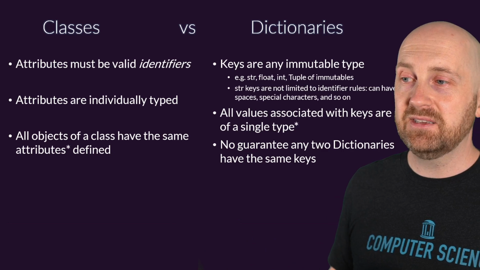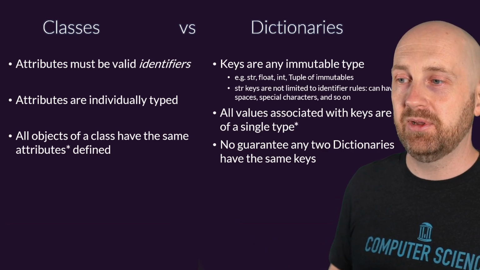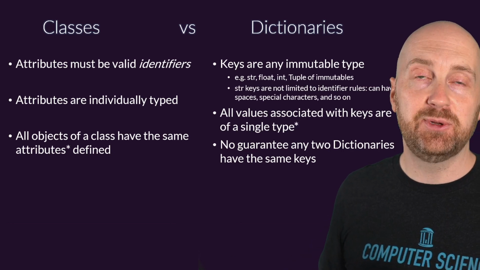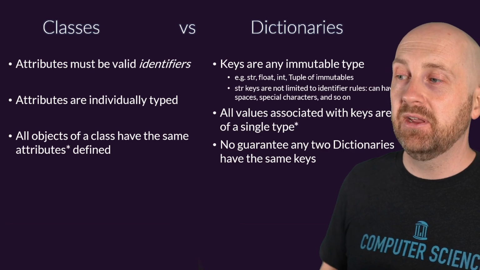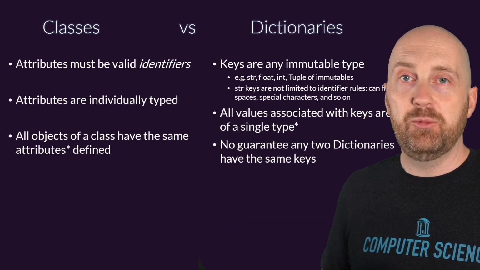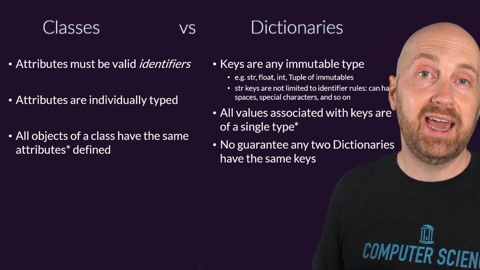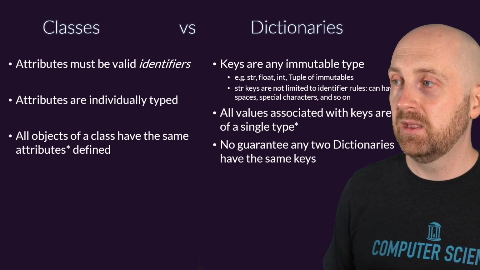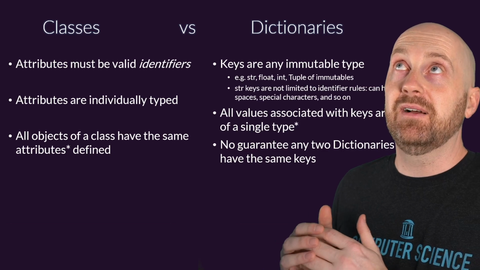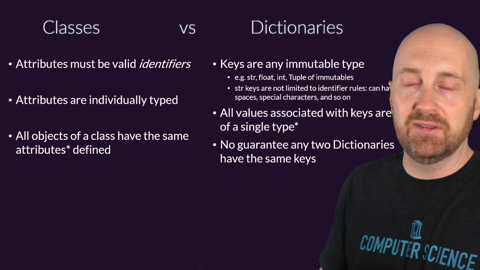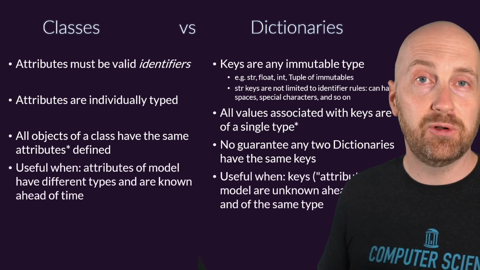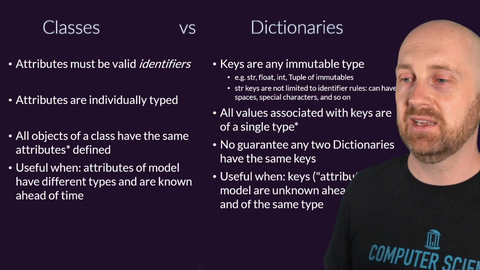In classes, you can have more control over what an attribute's type is. All objects of a class, or all objects of the same type, you could say, have the same attributes defined, right? Every Twitter profile has the exact same set of attributes available to it. Whereas with a dictionary, there's no guarantee that any two dictionaries share the same keys. They might, but that would be because all of those key value pairs were added to both of those dictionaries individually. With a dictionary, there's no predetermined assumption that you're going to have two dictionaries with the same keys in them. You would have to test for that and control potentially for the edge case where that isn't the case.